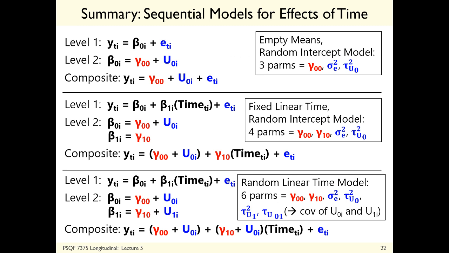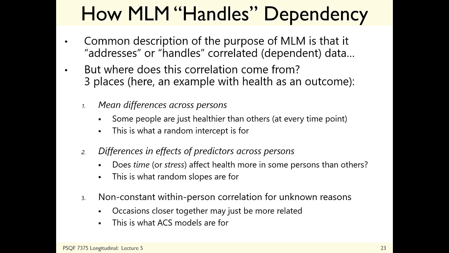So conceptually, I'm trying to explain this to you both statistically and conceptually because I want you to know what this is for. Okay, what are we doing here? What we are doing is handling dependency. Remember, handle is the word that people use when they don't know what they're talking about. You'll read this in results sections or book chapters. Oh, well, MLM handles missing data. It handles dependency, it just handles it. How? It handles it, it's fine. So this is how it handles it.